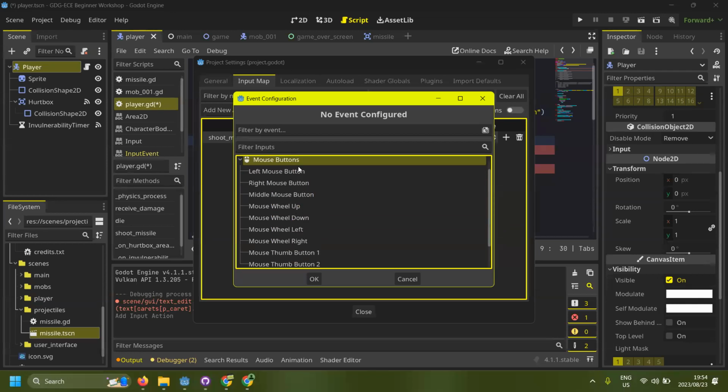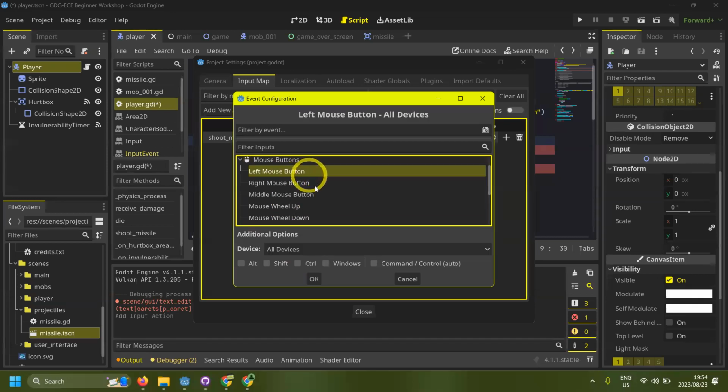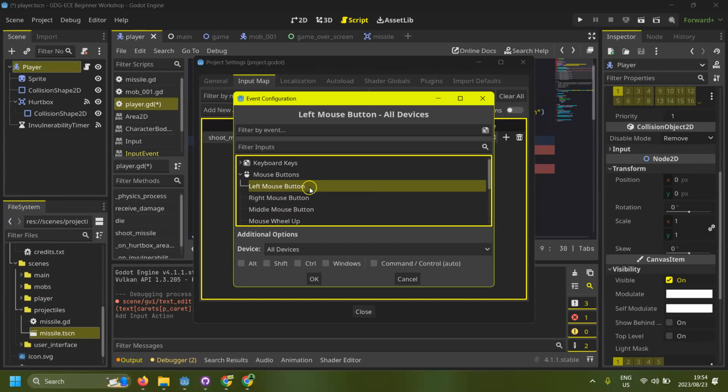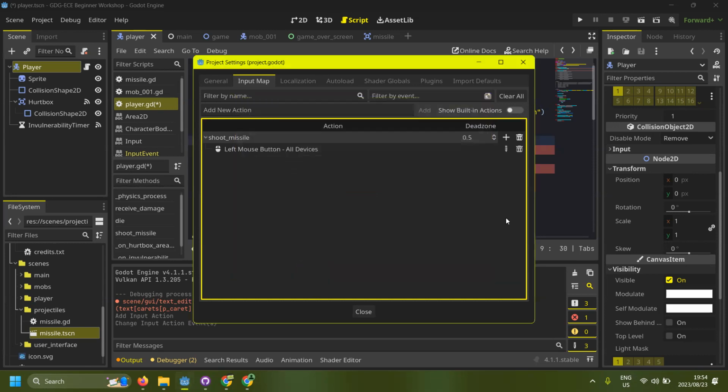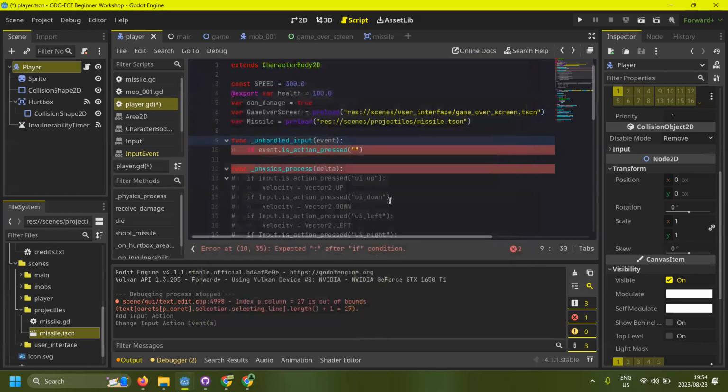Anyway, we're looking at mouse buttons, and we're looking at the left mouse button. There's even a middle button, and the fifth mouse button. But we want the left mouse button. The device could be all devices. So left mouse button, all devices, and we close it. Now we go over here.